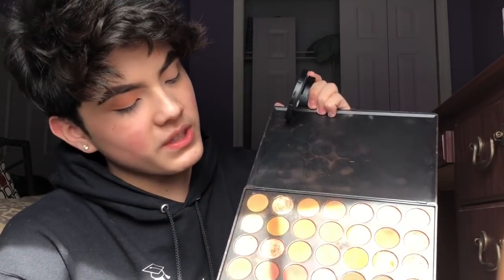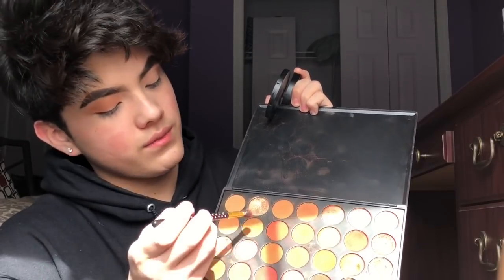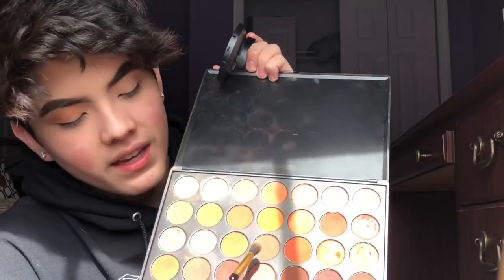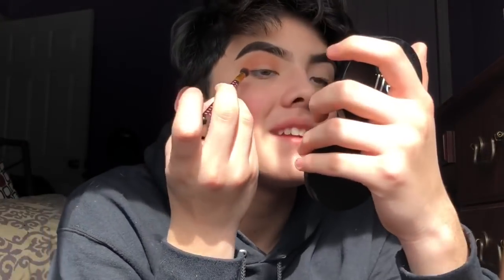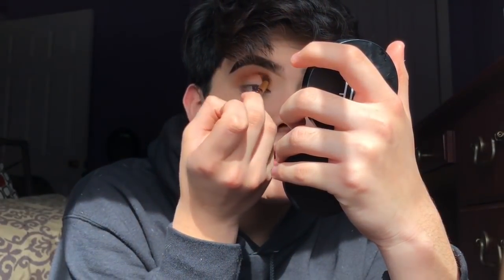Next, we're taking this. What shade should we use next? No. You go from light to dark. We're gonna use this shade right here on that same brush because we just love using the same brush to blend. I'm gonna put that just slightly lower. That is the crease.